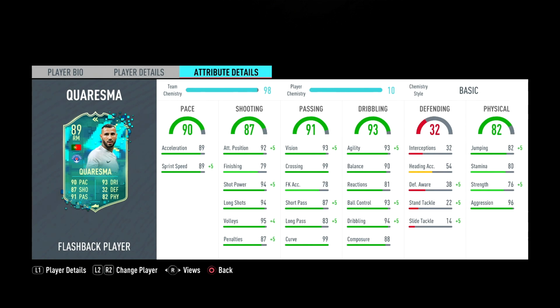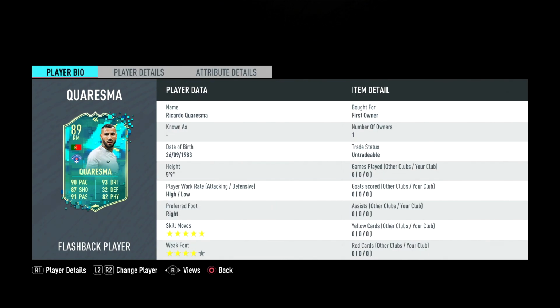Defensively, doesn't really matter. And then he does have only 80 stamina, which is a problem as well. But he does have high low work rate, so it's going to be interesting to see in game if he loses stamina quickly with high low work rates. He has 82 jumping, 76 strength, which for a right mid, left mid, or right CAM, left CAM is really good as well, and 96 aggression. So it looks like a fun card to use, at least if it's not a great card, it's someone that you can have fun with, 5-star skills.